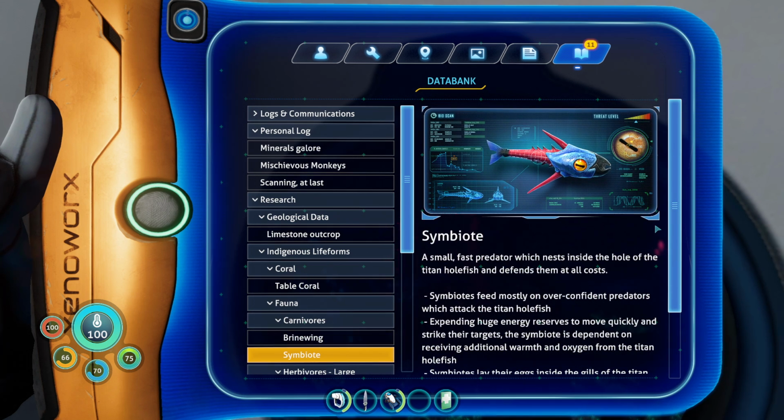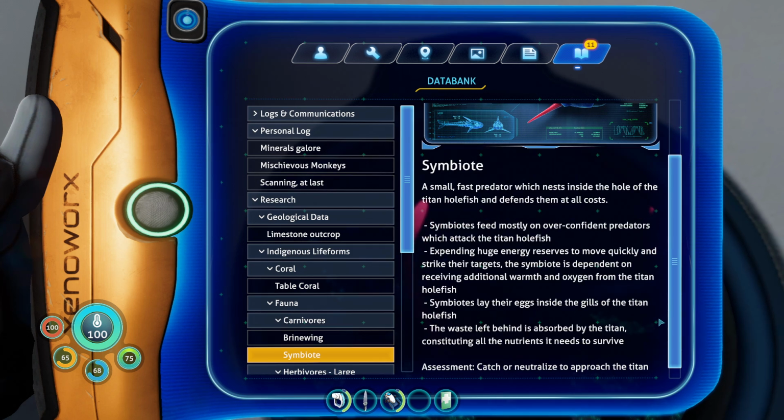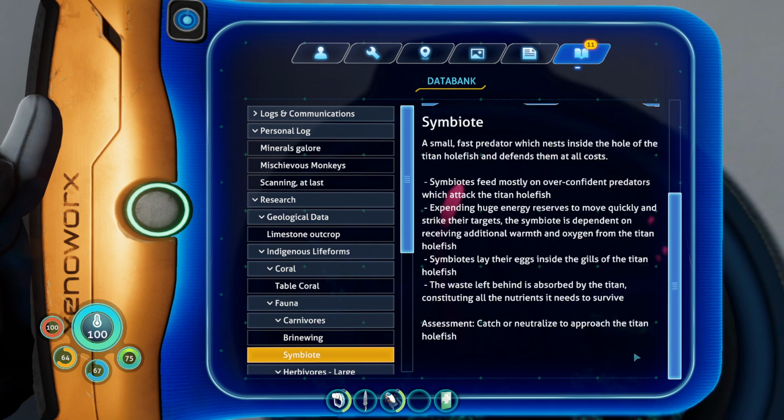Symbiote. A small, fast predator, which nests inside the hull of a Titan holefish, defends them at all costs. Symbiotes feed mostly on overconfident predators which attack the Titan holefish. Expending huge energy reserves to move quickly and strike their targets, the symbiote is dependent on receiving additional warmth and oxygen from the Titan holefish. Symbiotes lay eggs inside the gills of the Titan holefish. Waste left behind is absorbed by the Titan holefish, consolidating all nutrients it needs to survive. Catch or neutralize to approach the holefish.